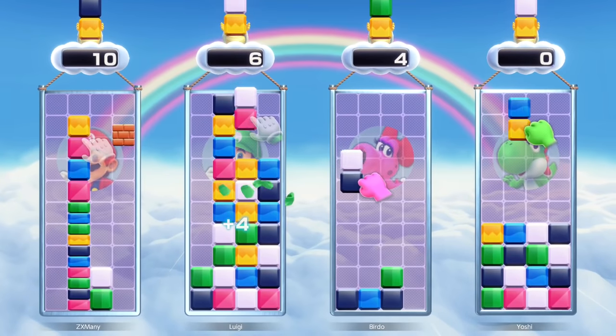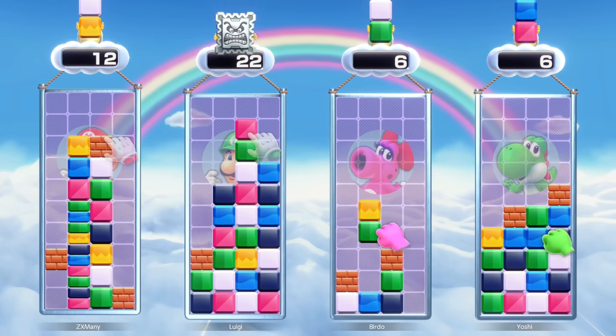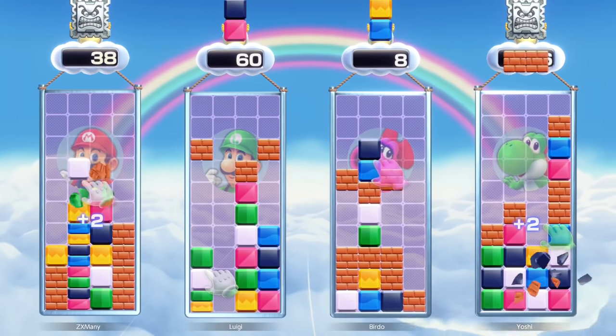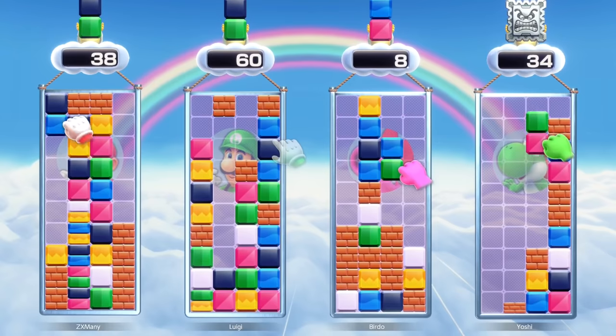Let's see, squishing that down. Okay, now let's see, are we gonna get any nice combos maybe? Maybe soon, maybe soon. We're at 14. Luigi is dominating right now. He's at 60 right now. Oh, we're coming back a little bit, 38. Right now, if the game ends, we'd be in second.